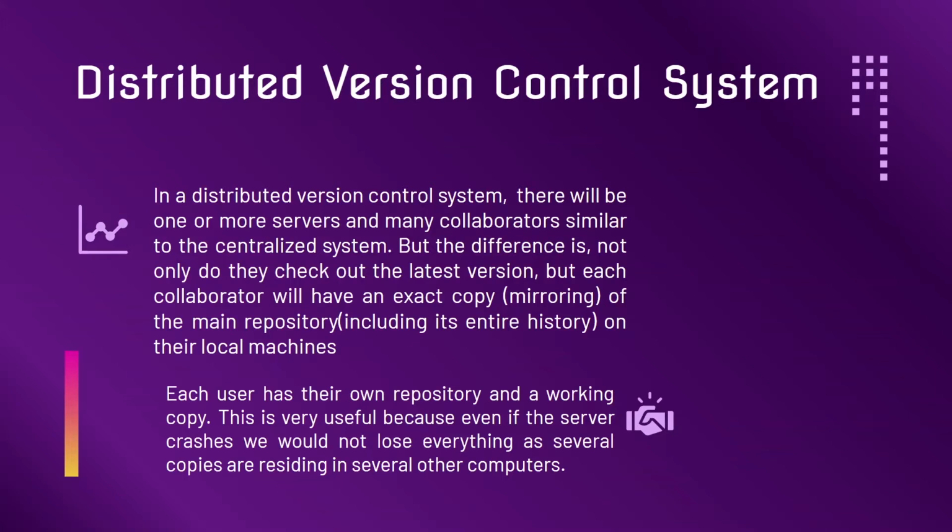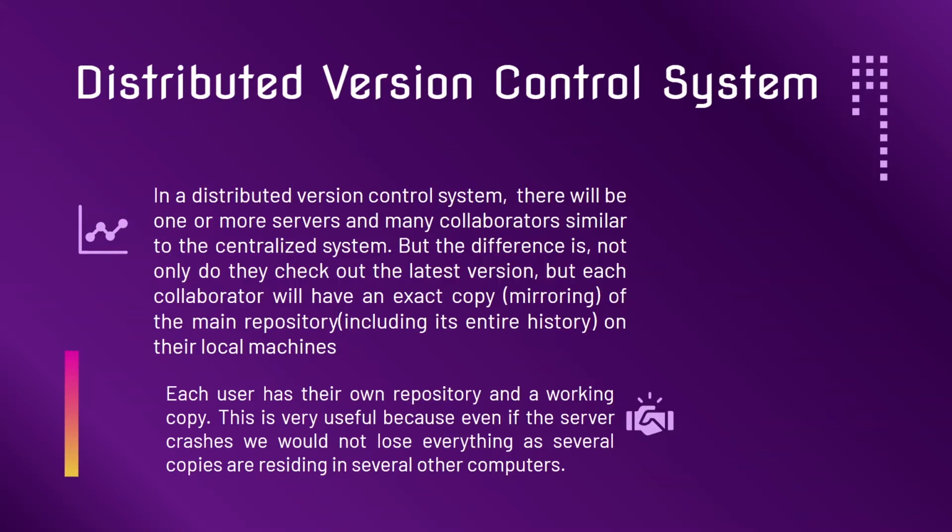So if you are working from a remote area with less internet connectivity, you can still work on the project because you have a local repository there, and you can keep track of the files there as well. You can make some changes in the files and commit the changes to the local repository, and whenever the internet connects, you can push your entire changes to the centralized server. Your friends who are also there can commit their changes to the server as well, and you can pull and fetch all the changes and update your local repository.